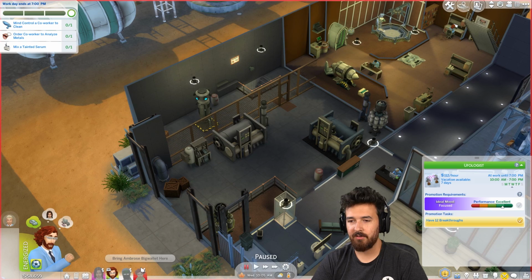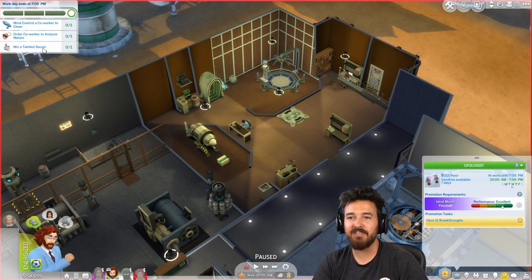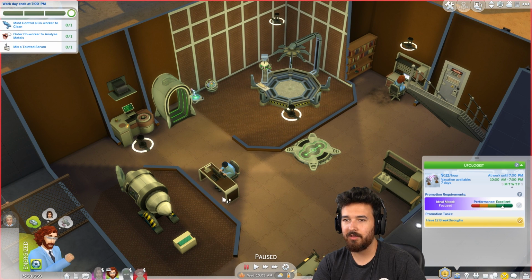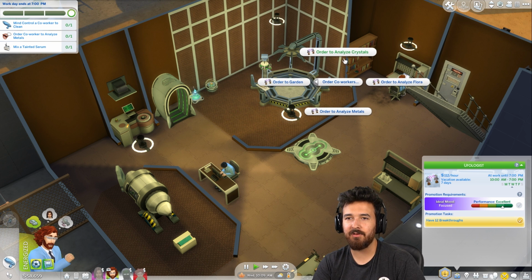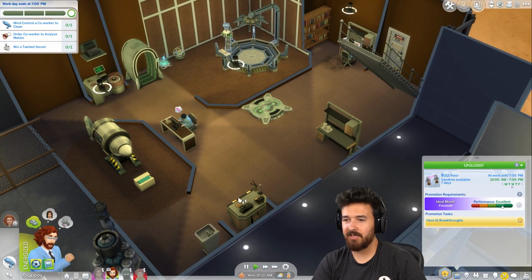Can you please survive? That'd be great. Mix retainer serum, mind control coworker to clean. All right, let's go. More choices, mind control, clean. And I'll order you to analyze. I'm pretty good at this. Order to analyze what? Metals. And then we need a mix of tainted serum.